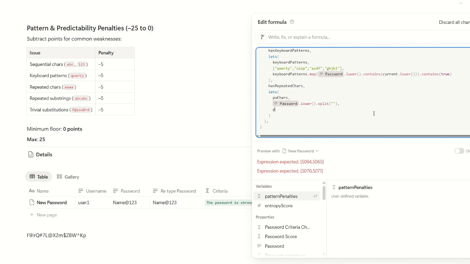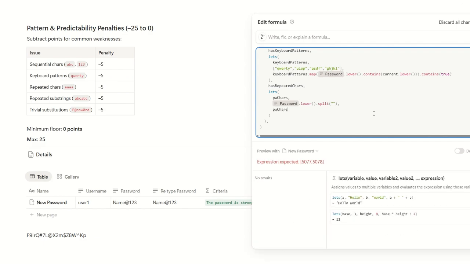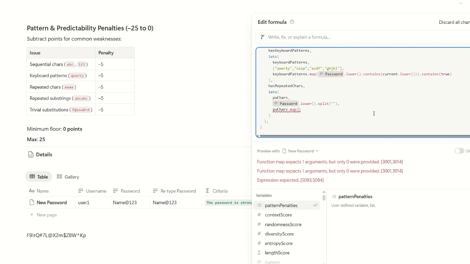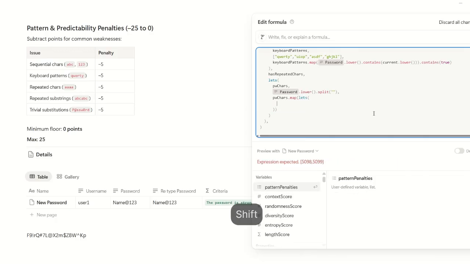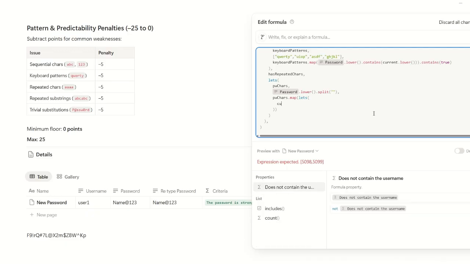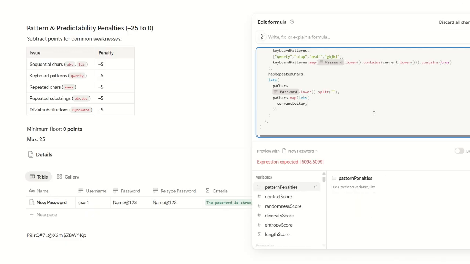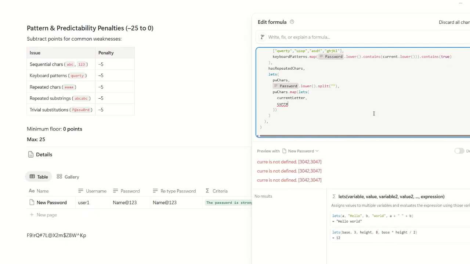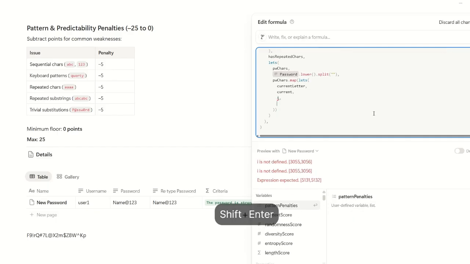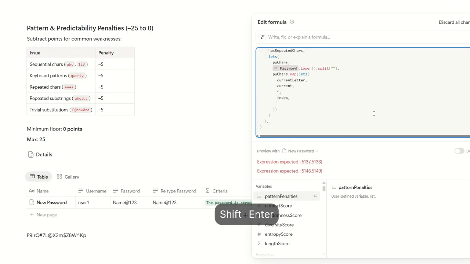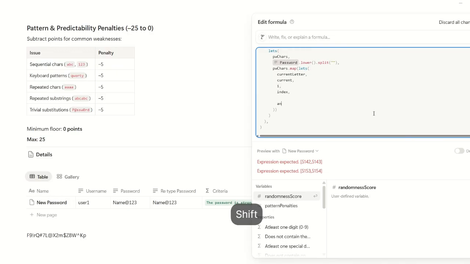And for each of these password chars, use a function inside that, and let's create variables: letter, current letter, and index. Okay. So now what I have to do here is use an AND function.